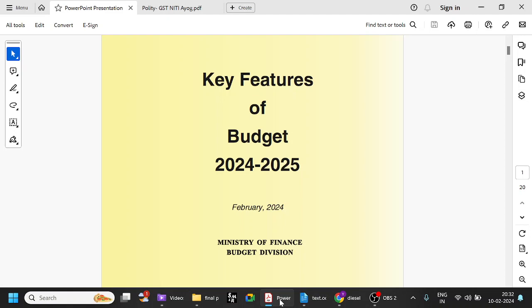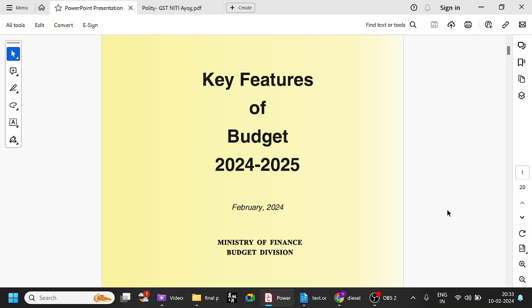Now this is not a complete budget as there are elections due. So this is an interim budget, and once the elections are over and the new government takes over, then there will be a full budget. But from the exam point of view, since we have Group 2 preliminary very near, you can expect one or two questions from this also, from a current affairs point of view.